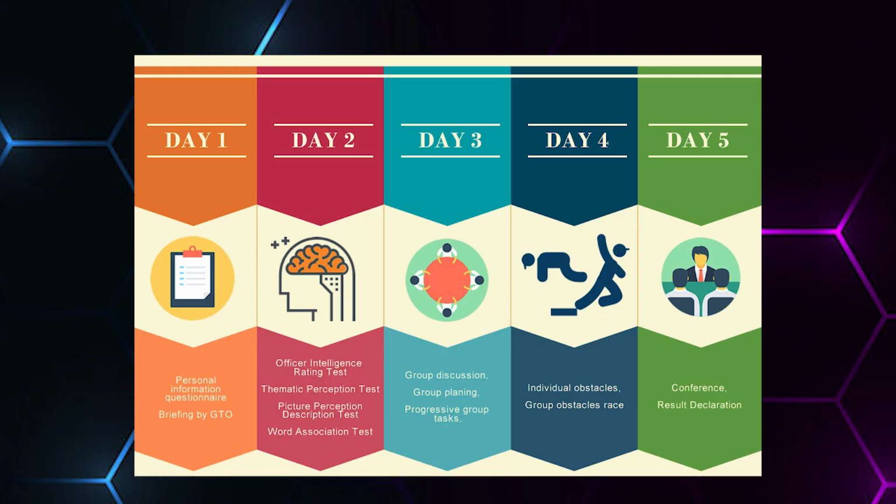Now there are a total of 9 tasks in the GTO technique. But if we see at the overall level, every single task has its own importance. So it is not that one is of less and one is of more. But at the same time, if you feel that you may not have performed well in one particular task, the system does give you a chance to come up in the next one.